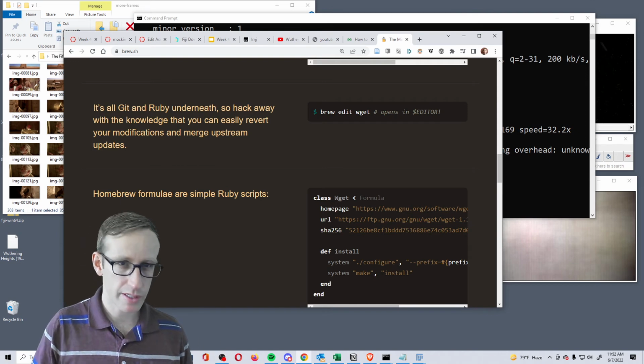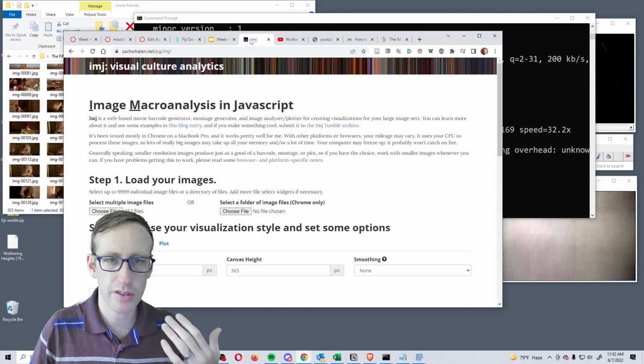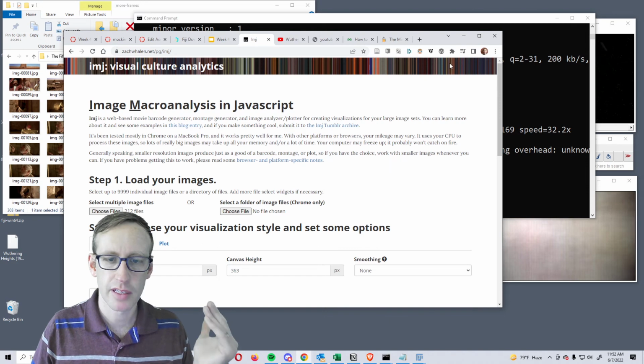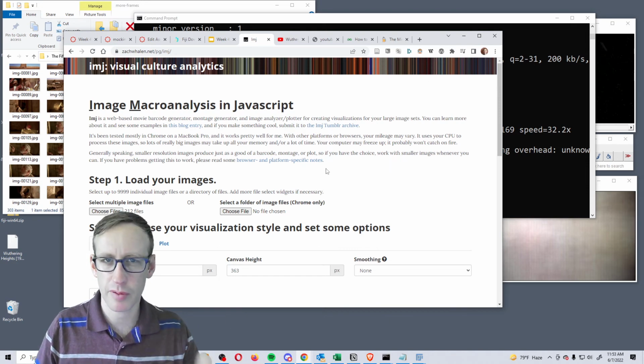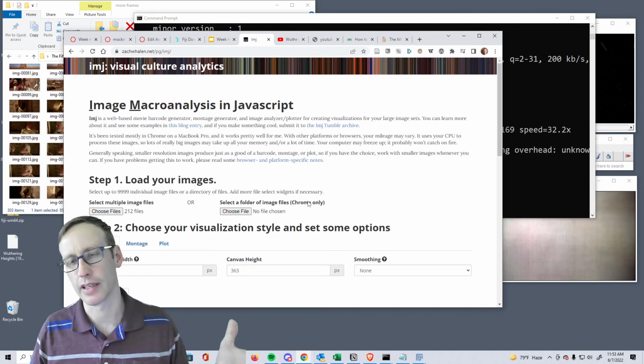So do your best with it, but at least I want you to download the frames from To Kill a Mockingbird and The Fifth Element, and then try to run them through this tool here. You should be able to do that without a lot of complicated setup or anything. It should just kind of work.